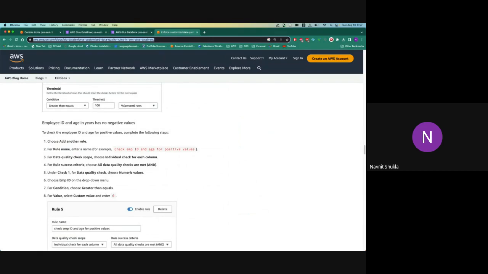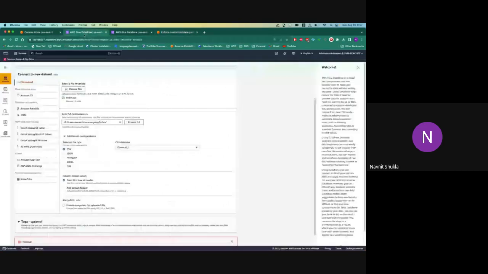This is only talking about data quality and how you're able to implement it, but the steps remain the same. You will bring the data into your account, create a data set, and create a profile which provides you some recommendations and all those nice things. That will give you an idea as well. I hope you got a sense of how Glue DataBrew works.